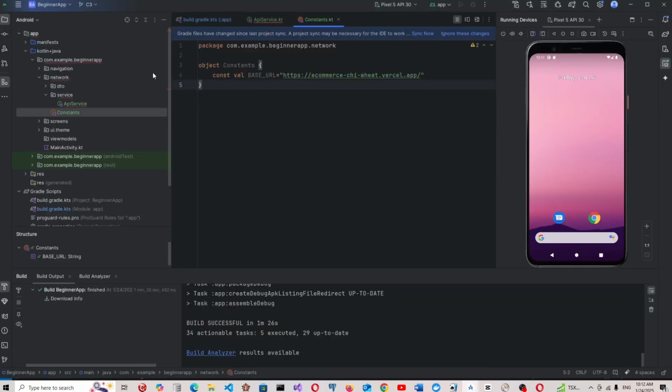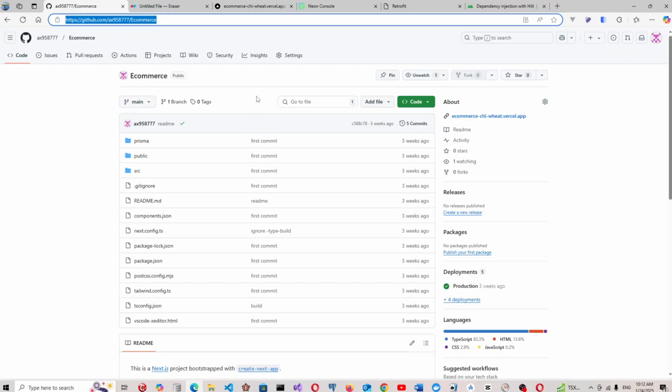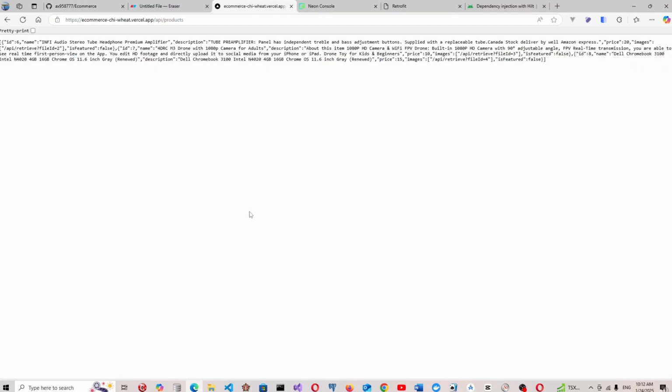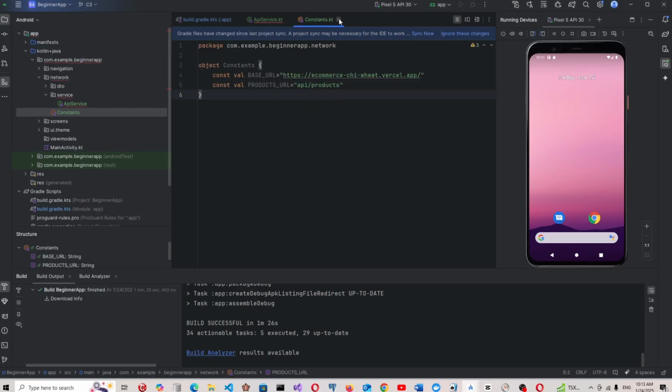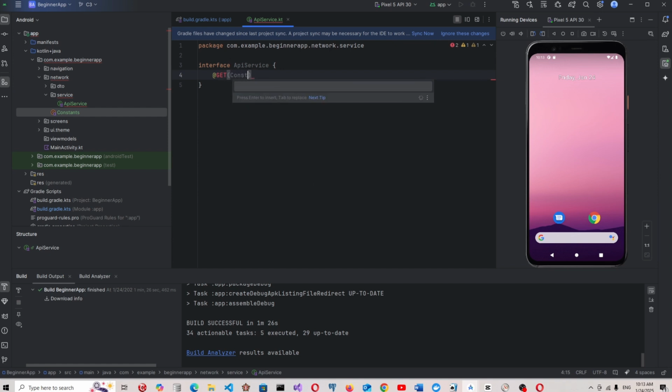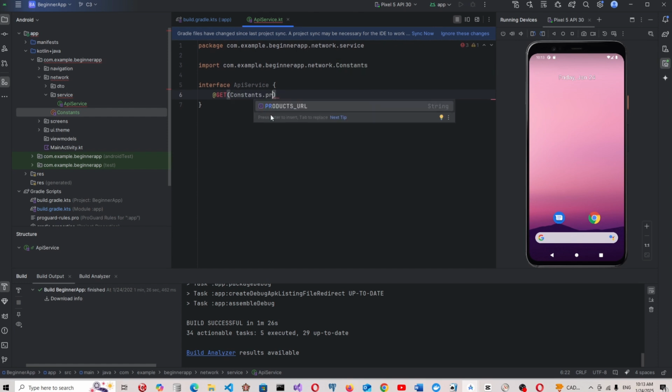Okay, so we have our base URL, and we also want to have our products URL, which will be API slash products, and this API products is this API products, and we have the constant file, and then we can easily say this will be constant dot products URL.